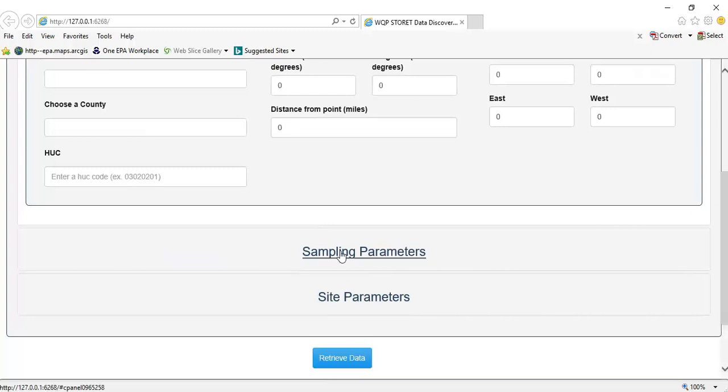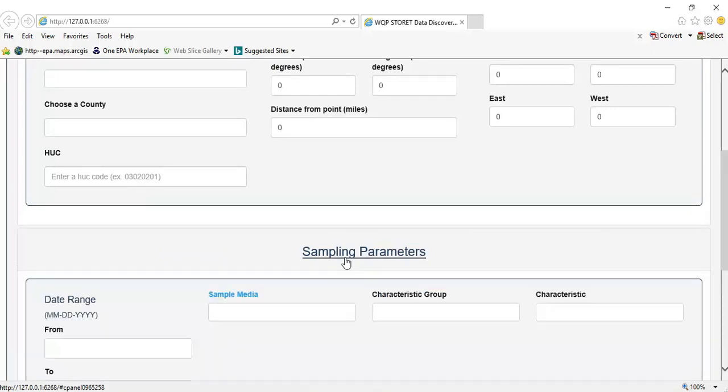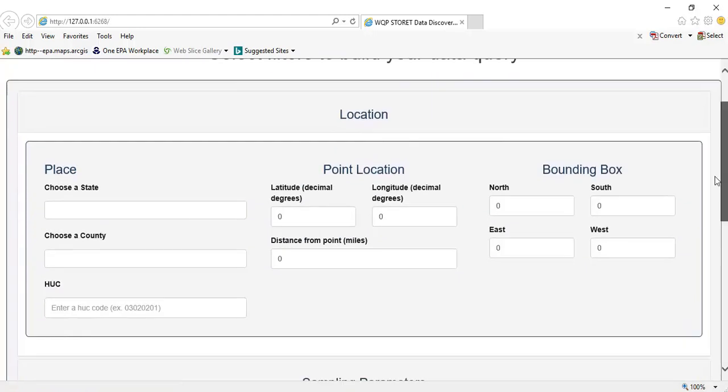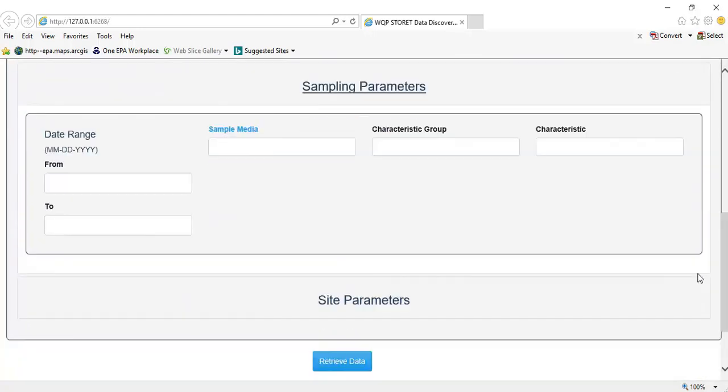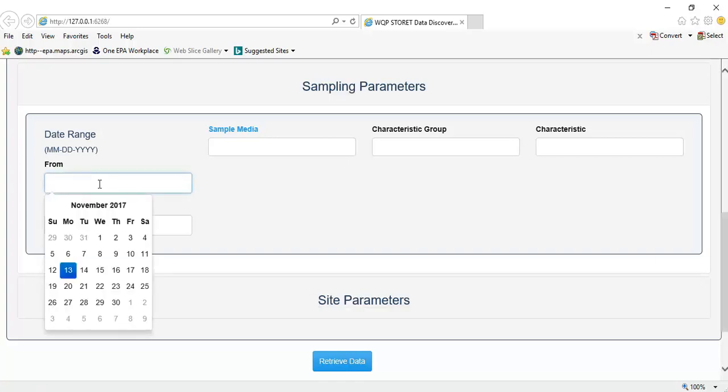explore that. The second thing you are able to query by is the sampling parameters. And this is important because you will want to determine a date range. So some folks decide to analyze their data on a yearly basis for their assessment reports. However, it is also encouraged to use longer data sets, because the more data sets you have, or data you have to support your decision, the more robust that decision is.